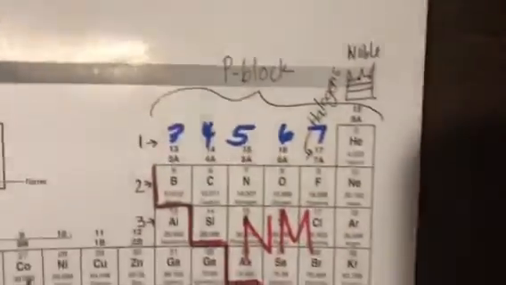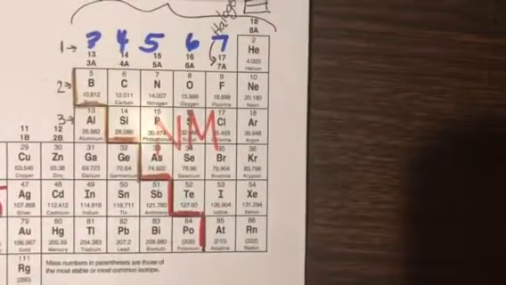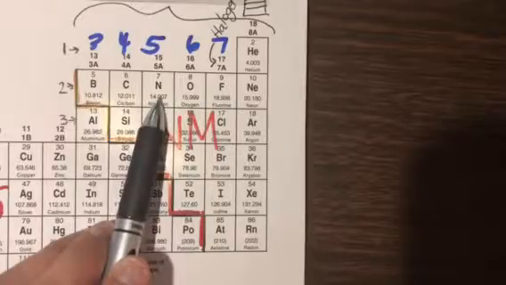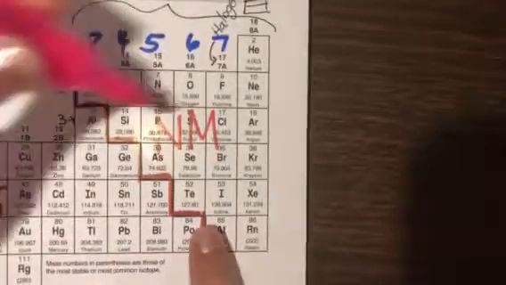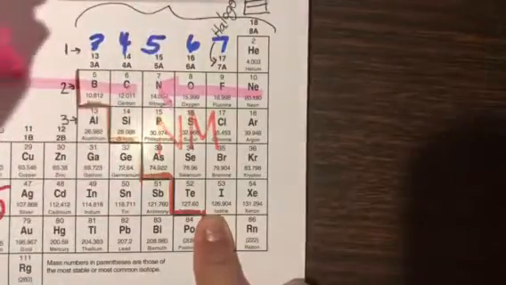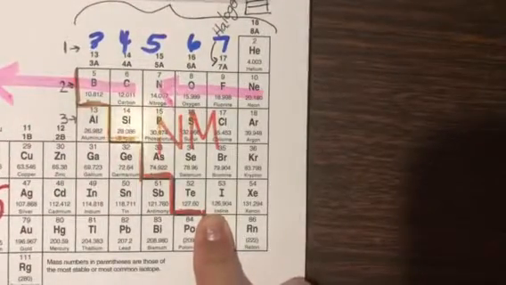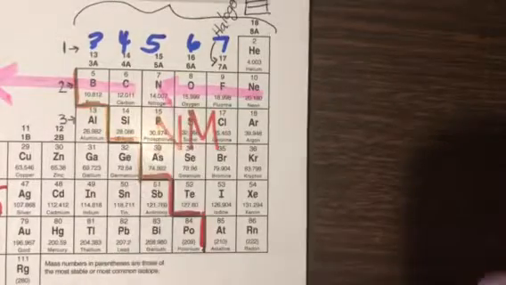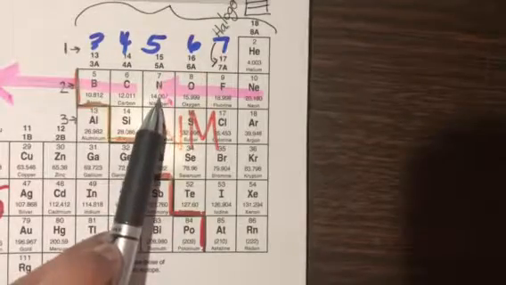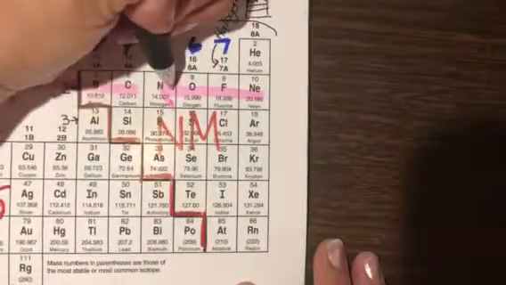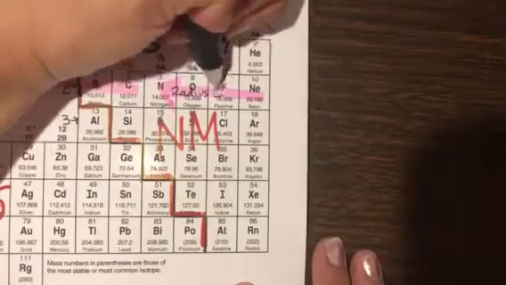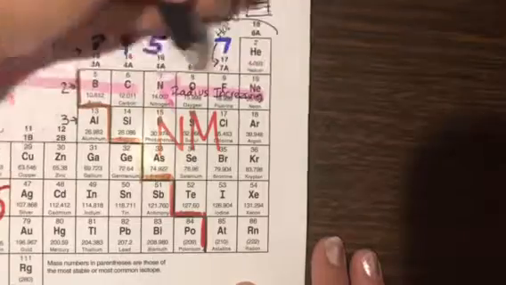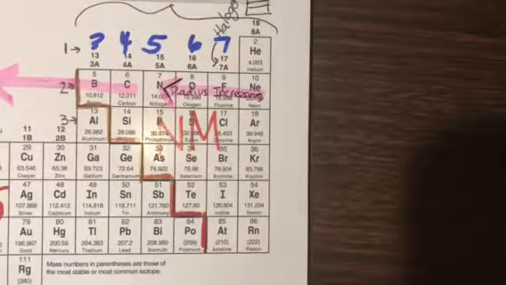So if we look at F-O-N or F-N-O, it doesn't matter. On the periodic table, F-O-N. Okay, so we're looking at this, this, and this. And the pattern, like I said, is they get larger as you go this way, for radius only. Okay, so for F-O-N, which has the largest atomic radius? Anyone? N. N would have the largest radius because it's the most left. Okay, so I'm just going to write radius increasing as you move to the left of the periodic table.